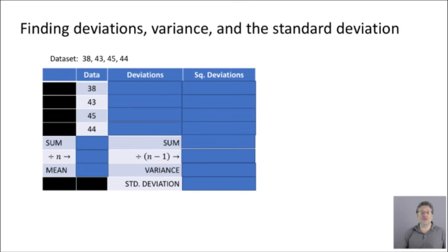Now, the last measure of dispersion that I'm going to cover is actually the most commonly used, the most popular, and it's called the standard deviation. It's outside the scope of this course to discuss the full theoretical development of the standard deviation and its relationship to the bell curve. There are plenty of videos on YouTube if you search on standard deviation, the normal distribution, or the bell curve, and the relationship the standard deviation has to it.